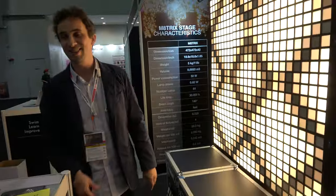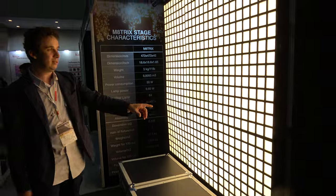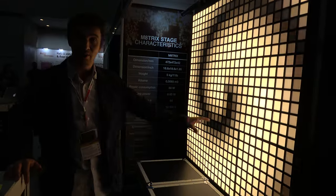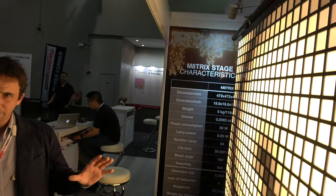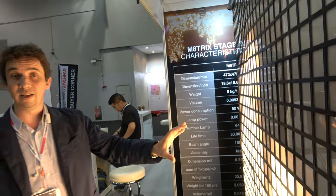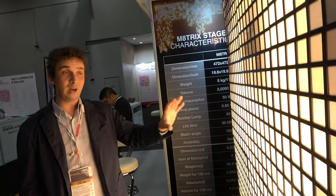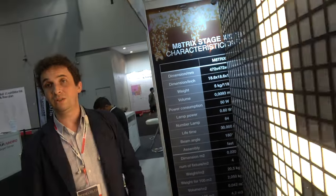It looks like cool software. Madrid is a German company — they make this software. So this is the OLED lighting. This is the future of light. It's the same technology as the OLED display in mobile phones or the new curved TVs, but this is for lighting — the first OLED dedicated for stage and architecture.